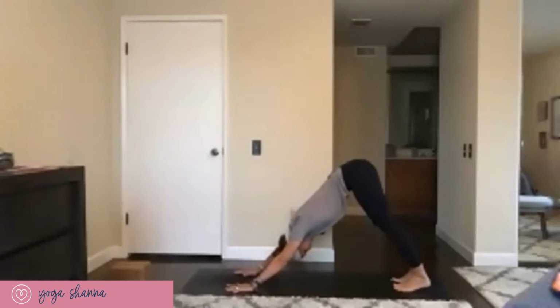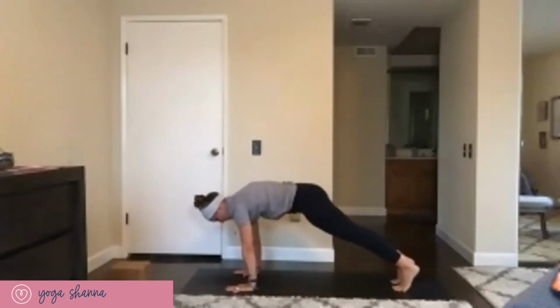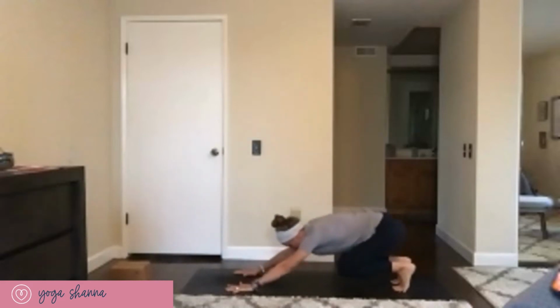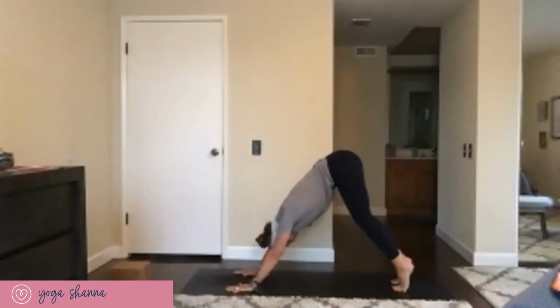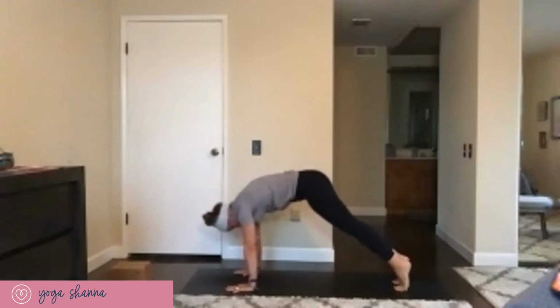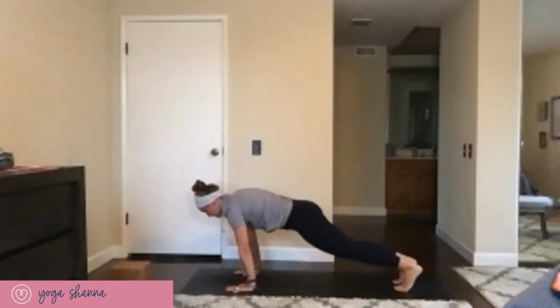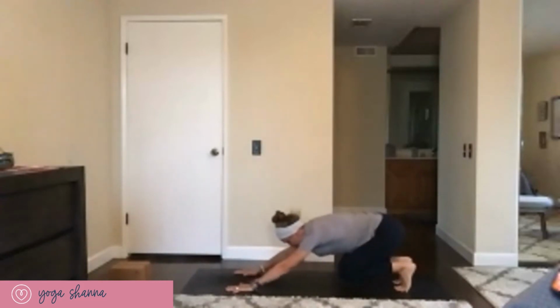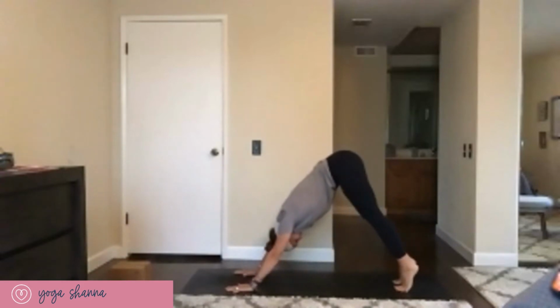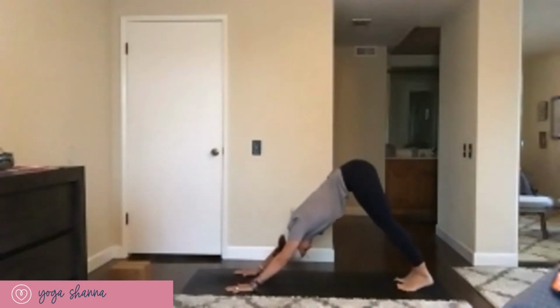We'll do that again. Inhale, roll forward to your high plank. Exhale, chest to thighs. Inhale, hips high. Exhale, heels down. One more time. Inhale, roll forward, high plank. Exhale, hips go back to your heels. Inhale, hips high. Exhale, heels down. Take a breath in and a breath out.